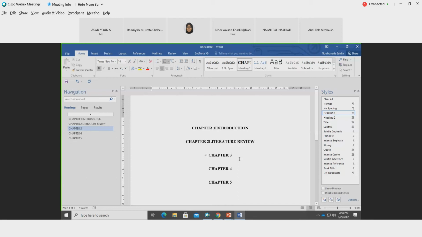The third one, maybe research methodology. Chapter 4 is results, and chapter 5 is conclusion. This depends on what you have in your writing. If you have more, press enter, click heading 1, then add your heading title.